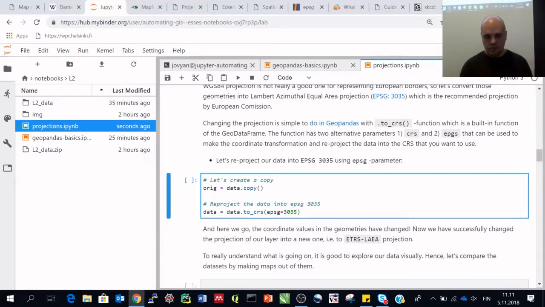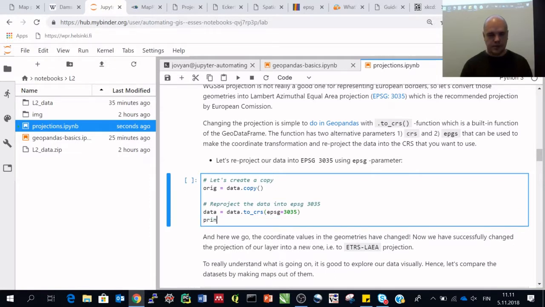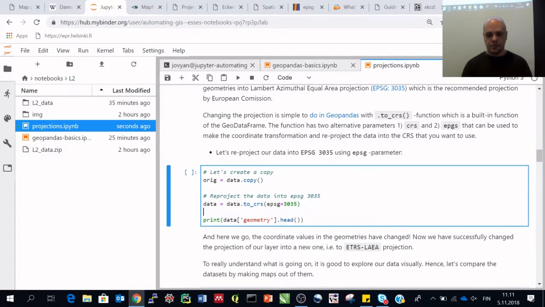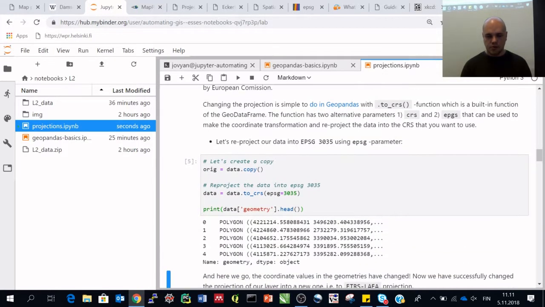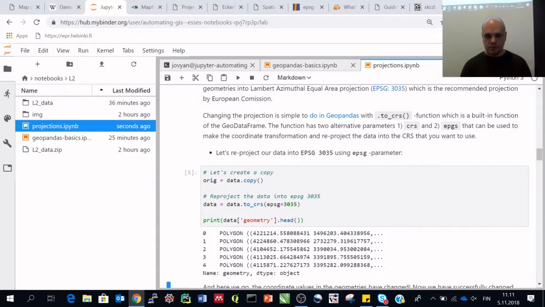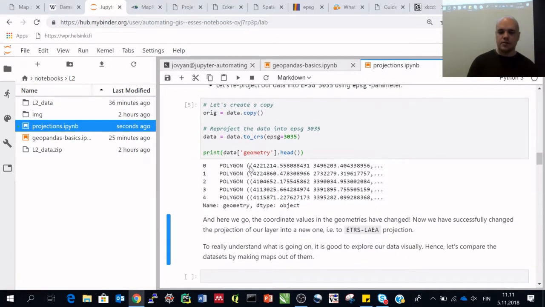And now let's print out the data geometry, and let's print out the first 5 rows after doing this projection to see what happens. So now, as we can see, what happened was that the coordinates in our polygons changed.